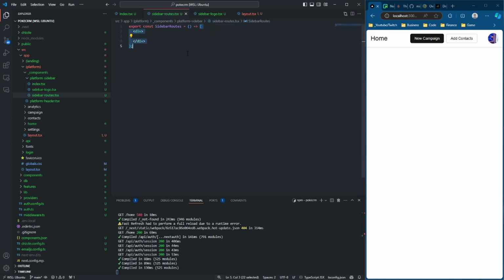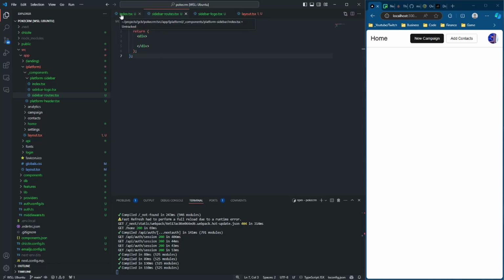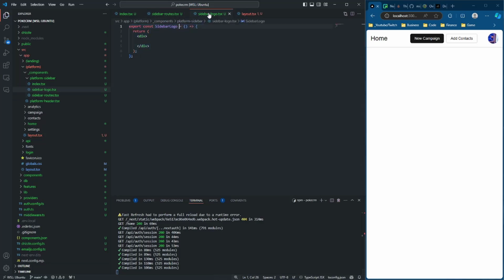So this actually needs to be wrapped and do return. Have the JSX wrapped around a return statement. And do basically the same thing for our logo. So we'll just copy paste that and change routes to logo. So we have these two bits here. Now we can uncomment this and add it.